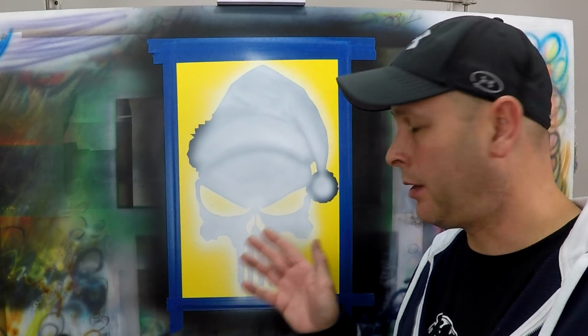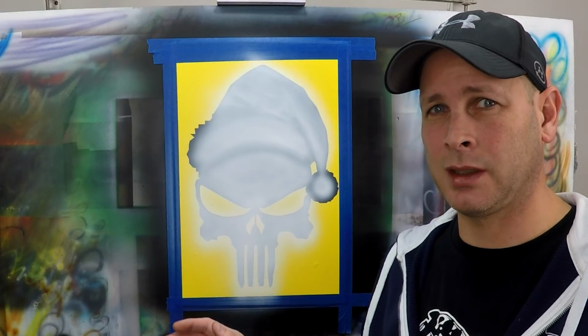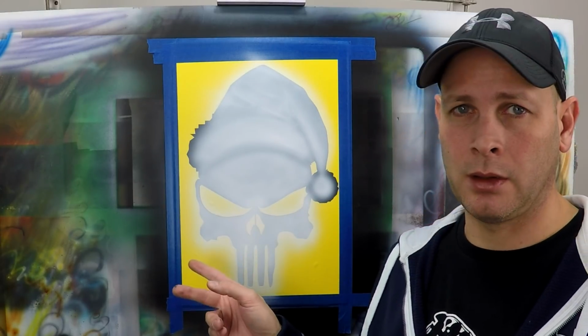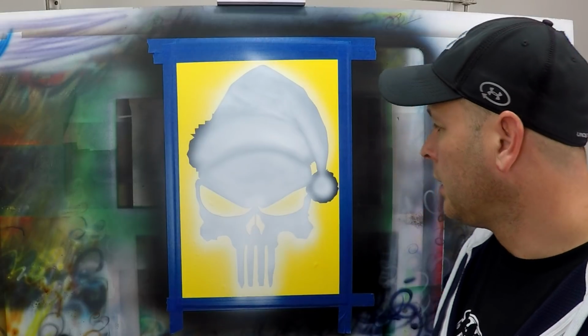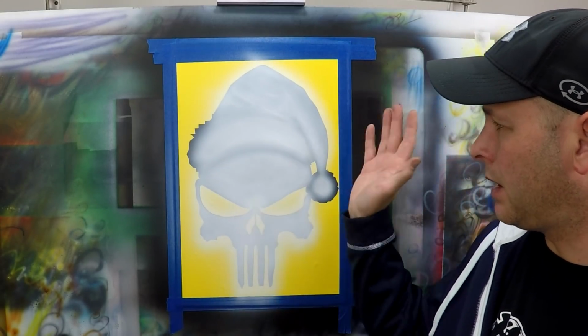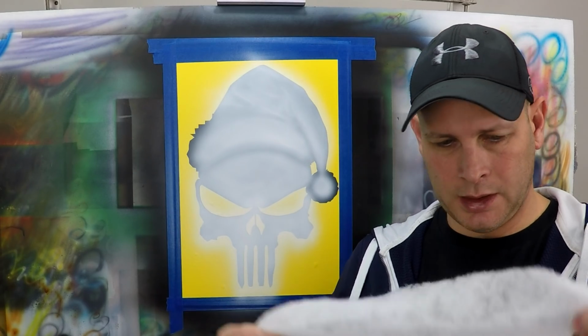So here's where we're at and how I got here. I started with a black panel and I wanted to do something that wasn't going to take an enormous amount of time. So I decided to do a rendition of my own version of the Punisher skull, which is part of my logo, with a little bit of a festive twist since it's that time of the year. So I cut out a crude design on my plotter, laid that out, and then just based this with a little bit of white.